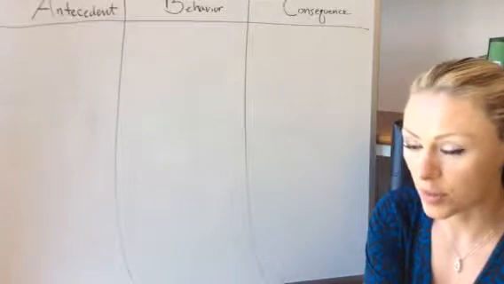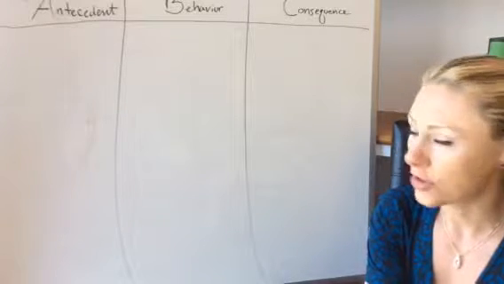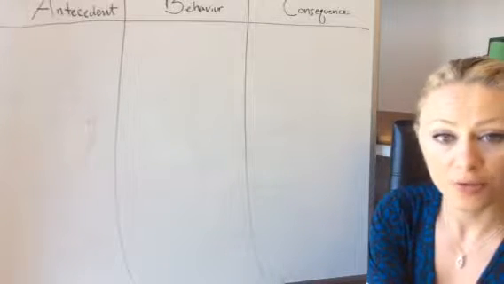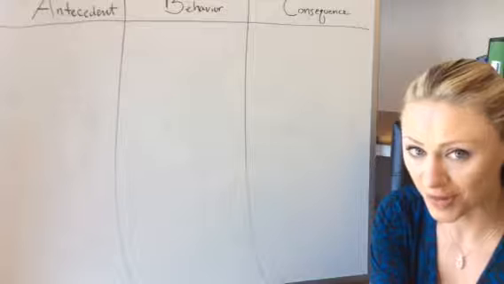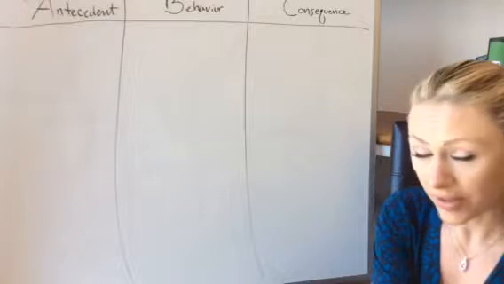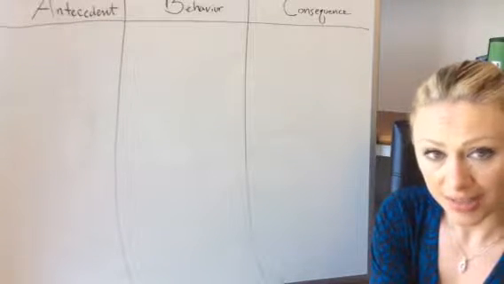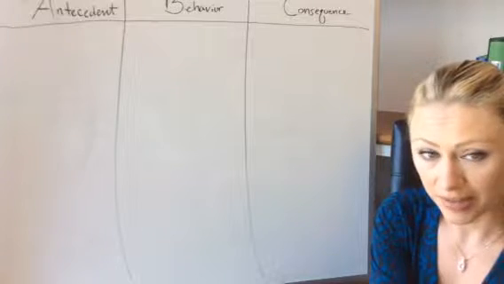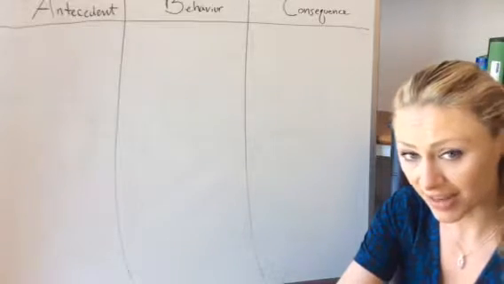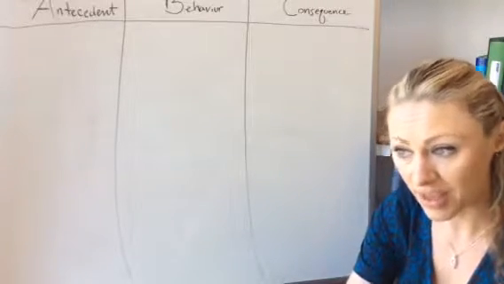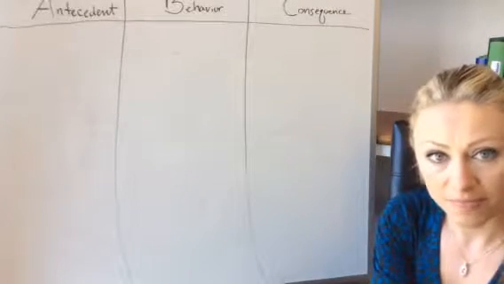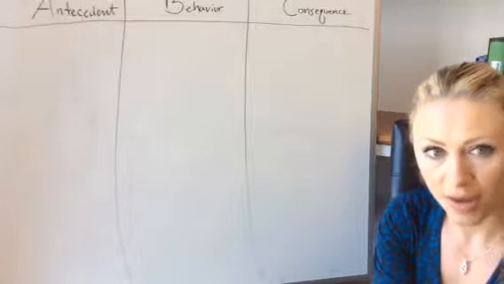So an example of a consequence might be asking your dog to sit. The dog sits, and then you give a treat. It's a positive consequence, right? Good. Or you could tell your dog to sit. Your dog doesn't sit. So instead, you guide his tail and hiney to the floor, and you do not provide a treat. Also a consequence. Okay? But one is negative and one is positive.